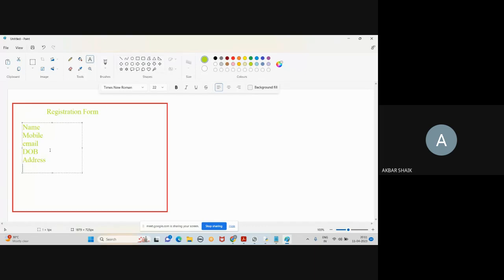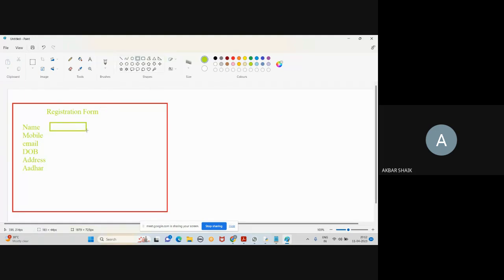Similarly, I can ask some more details like Aadhaar number. For each and every field, there is a text box. For name, there is a text box, and for mobile number, and for email ID, we have a text box.